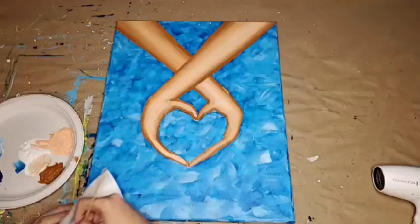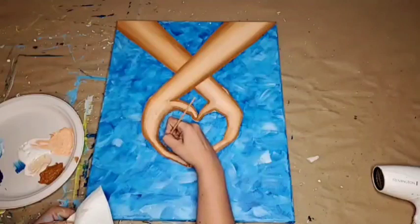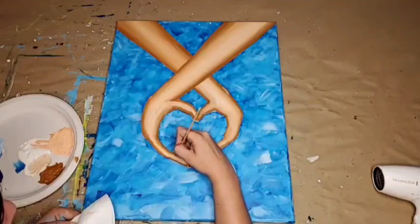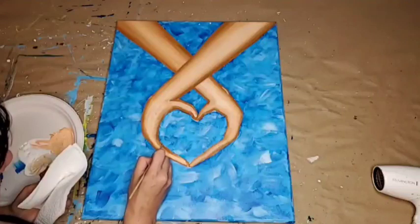Okay, I'm going to go back in with some dark and try to blendy blend. Blendy blendy blend. Now remember to think of the areas as little cylinders. How is the light bouncing off of that cylinder? Okay, so this is going to have to come more here. I've got to reshape this hand just a little bit. This little bump, fleshy area, it needs to be a little bit longer.